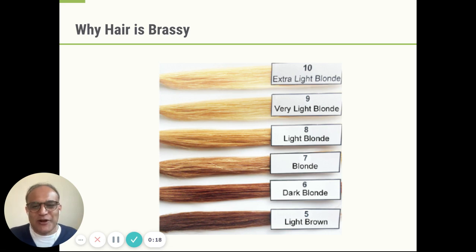First we've got to understand why is your hair brassy? The answer is you've probably tried to lift it or make it go blonde in the past. You've applied a bleach or a color and a toner. When you try and lift hair, it goes up from, let's say, level five — a light brown — and then it gradually becomes orange. That's the brassiness. Then it goes yellow-orange, that's also brassiness. Then gradually that orange gets kicked out, it goes to yellow — that's still brassy. And then eventually it goes to pale, extra light blonde, which is level 10.